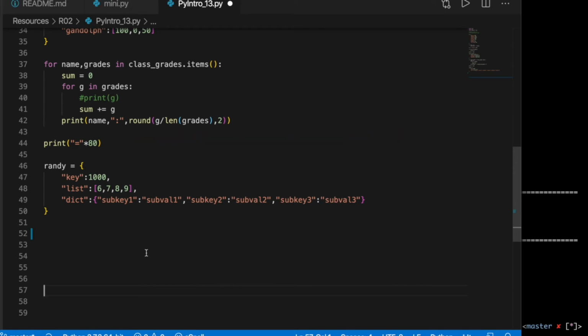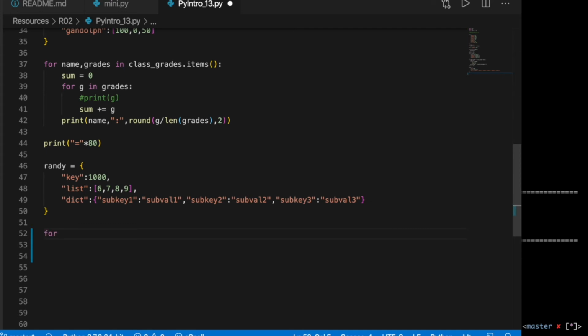Hey guys, last video got cut off, so I'm just going to go over this traversing a dictionary of randomly collected items, in other words, Randy. So this has basically a regular entry. It has a key that points to a list of items. It has a key that points to a dictionary of items. And this is not a good way to store your data because it's not consistent. But we can still traverse this data structure and access each of the elements.